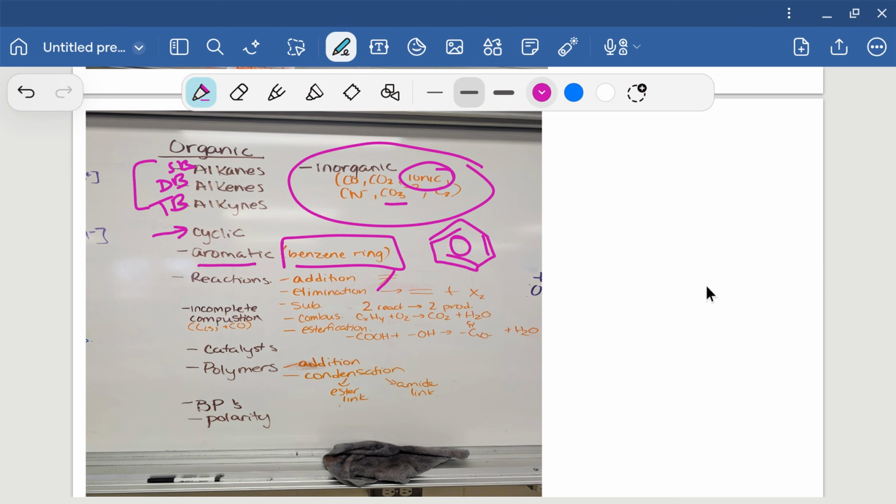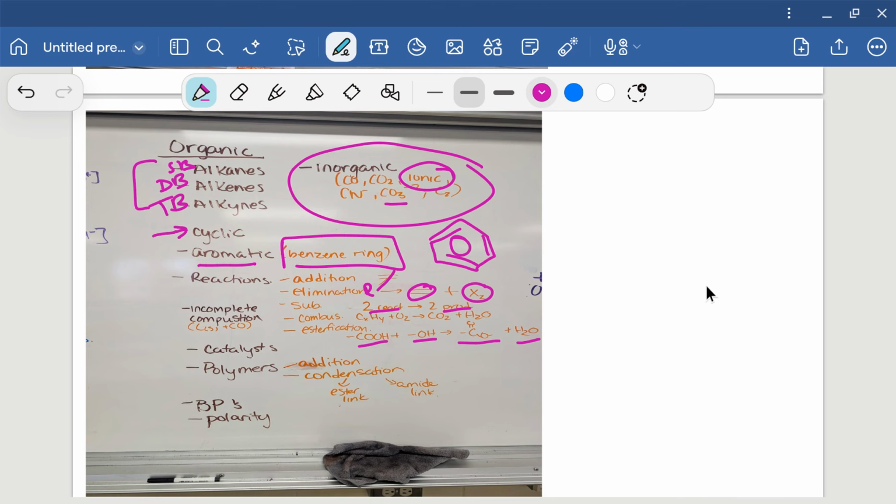You want to know the types of reactions for organic, which is addition, meaning you're breaking a double bond. That's what I'm showing here. Elimination, you start with one reactant and something gets eliminated off and you form a double bond and something small. Substitution, you start with two reactants and you end with two products, with something swapping places. Combustion is what you're used to. Esterification, you have a carboxylic acid in the presence of an alcohol, you make an ester link, and you have water. It's also, because you're forming water, a condensation reaction.